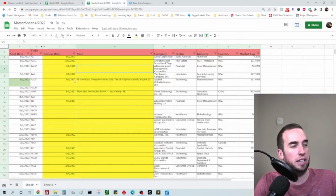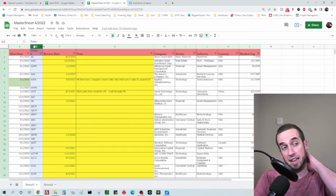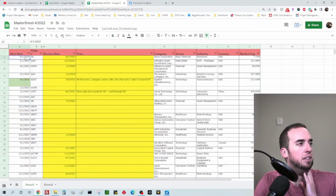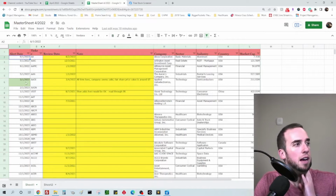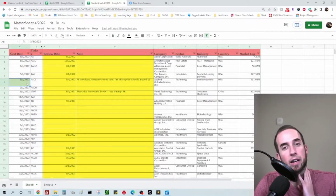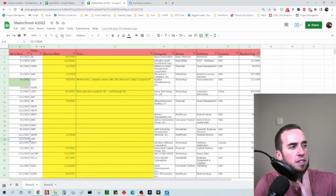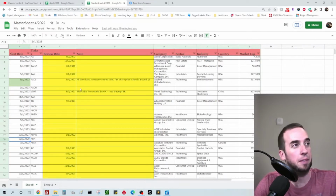And my master sheet is filled with a bunch of goodies. I have 3,963 stocks that I actively manage. I have alerts on these for when they will be ready. Looks like AA is set for 6/1/2022. Awesome. AAOI looks like one that I might have made a move in March of this year. We have tons. We have one for December 2028. So yeah, we got a big mixed bag here.